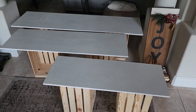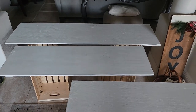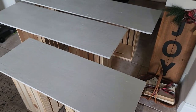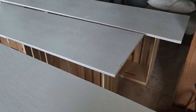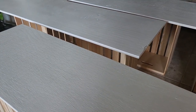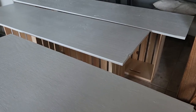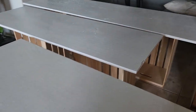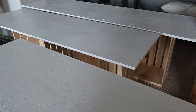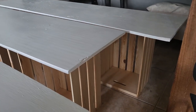It is a little while later. It's probably like 4:30 now, and I cannot wait for daylight to be longer so that I have better sunlight. I have finished painting these. I did two coats of the just white primer that I had at home, and then I did one coat of polycrylic, a satin finish, to protect it so that when I put my decor items on it, it won't scratch. So I'm gonna let this fully sit up overnight.